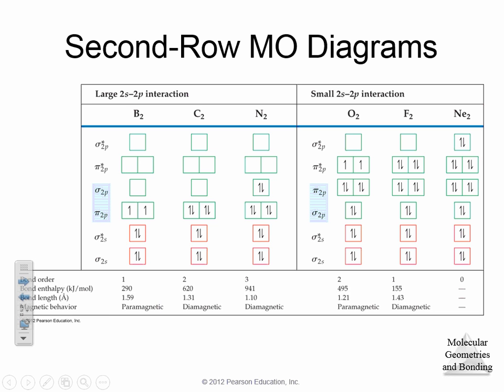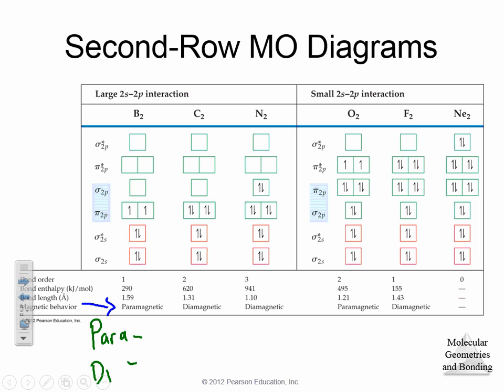You can also see that they have labeled something down below here, which was on a worksheet early in the year, but I said we would cover it later. Now we are going to cover it. You see that there's something called paramagnetic and diamagnetic. What does paramagnetic and what does diamagnetic mean?